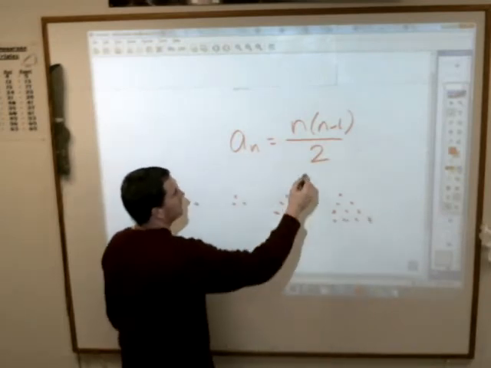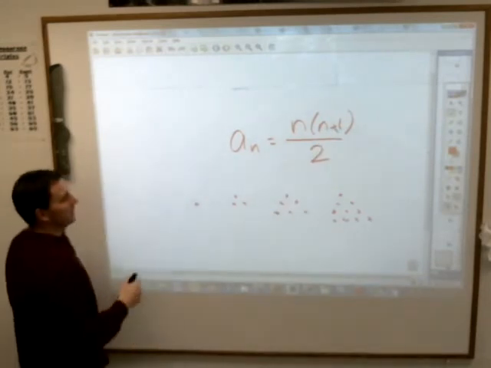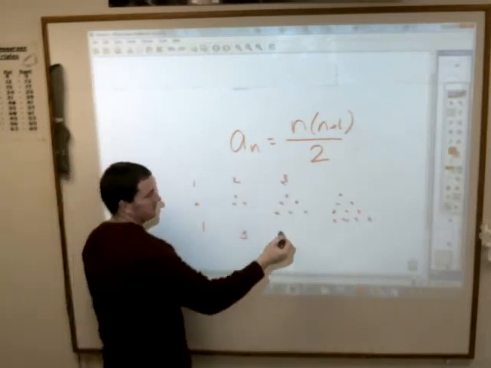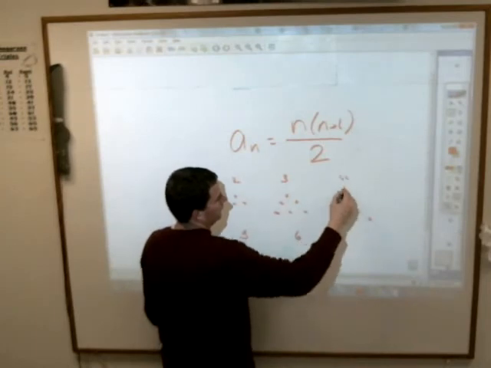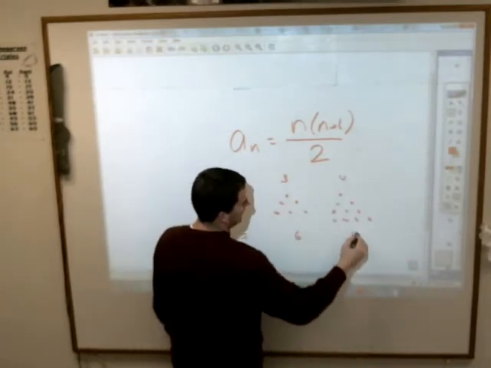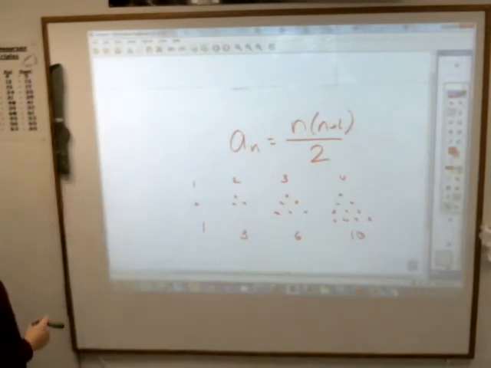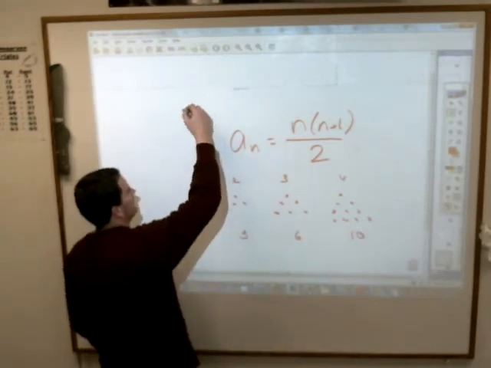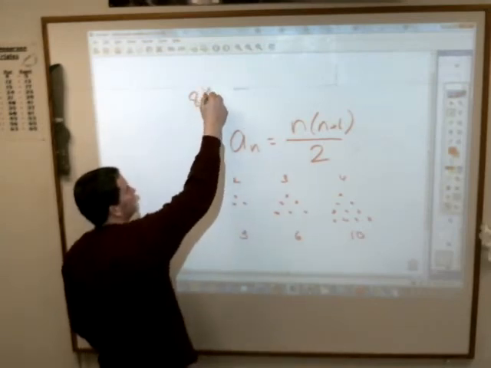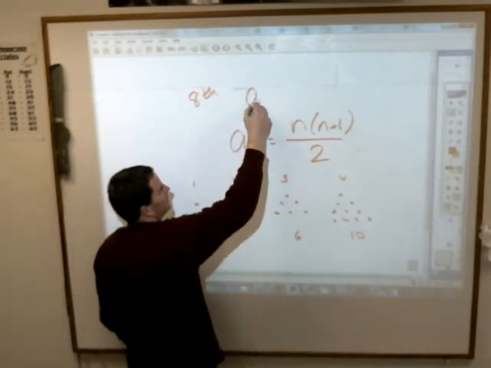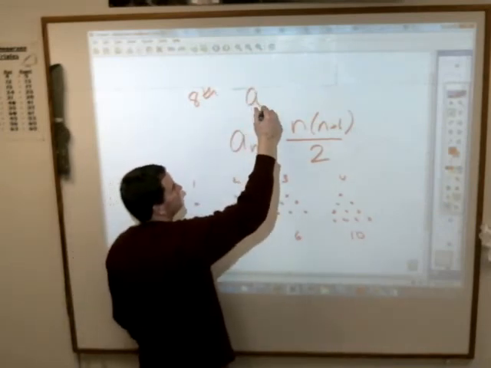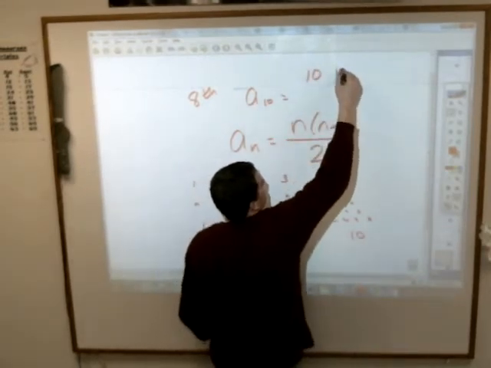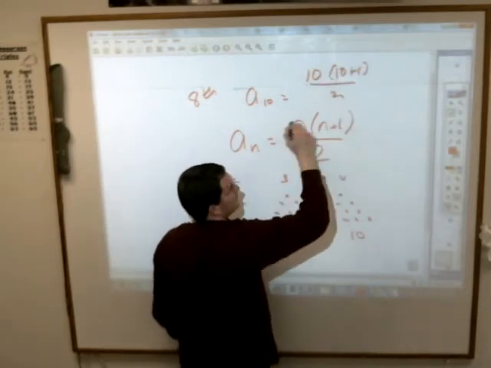Plus 1, yeah, right, plus and then do it. So your first one is 1, your second term is 3, your third term is 6, your fourth term is, what's that, 10? Is that a bowling alley, or there are 10 pins of bowling? Okay, this formula will give you these results. If you wanted, what's it say, the 8th one? If you're going for the 8th term, it would look like this. Let's go 10, but they already did the 10th on the board. So a sub 10 is going to equal 10 times (10 plus 1), all divided by 2.